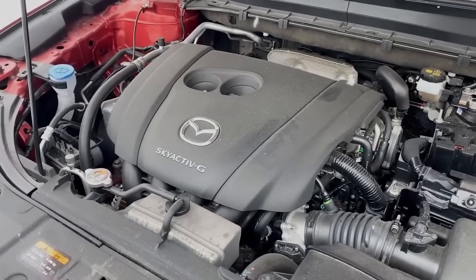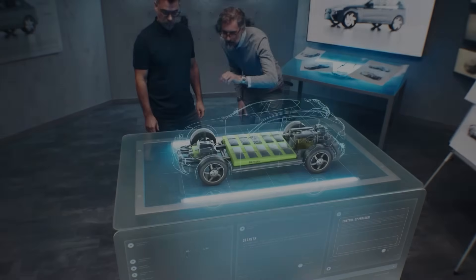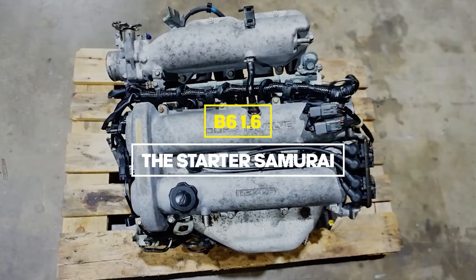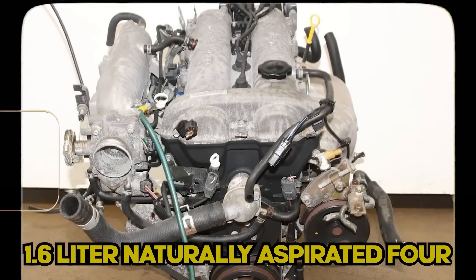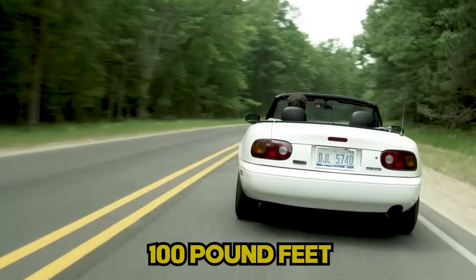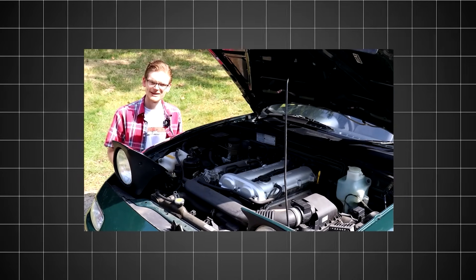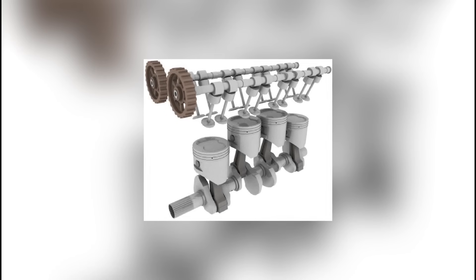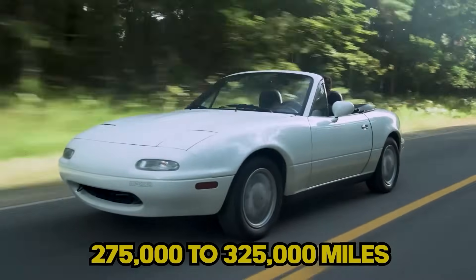At the top, we need to talk about two engines that are absolute legends in the Mazda world. These engines have achieved mythical status among enthusiasts and mechanics alike, representing the pinnacle of Mazda's engineering excellence. The B6 1.6 — the Starter Samurai — powered the early MX-5 Miata NA6 from 1990 to 1993. This 1.6 liter naturally aspirated four made 115 to 116 horsepower and around 100 pound-feet of torque. The B6 is incredibly simple, rev-happy, and extremely forgiving of neglect. It features a robust cast-iron block with an aluminum head, and the dual overhead cam design provides excellent breathing for its era. Most engines easily reach 275,000 to 325,000 miles with basic care.